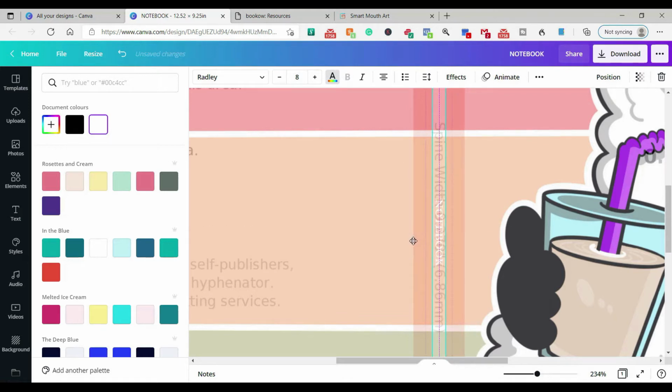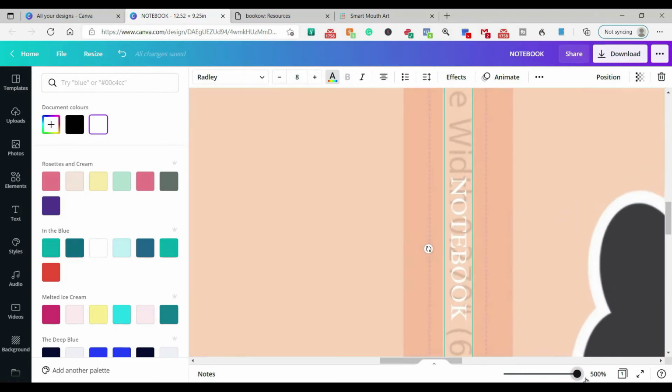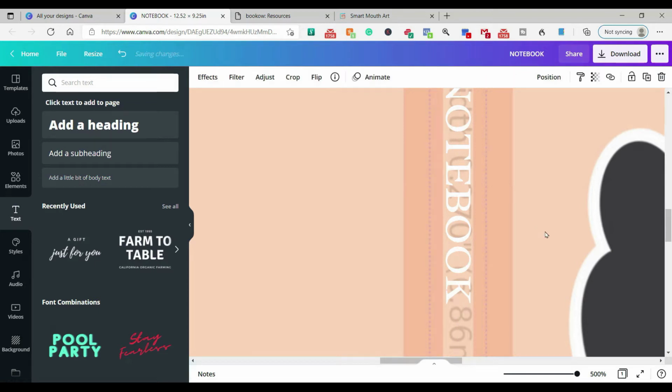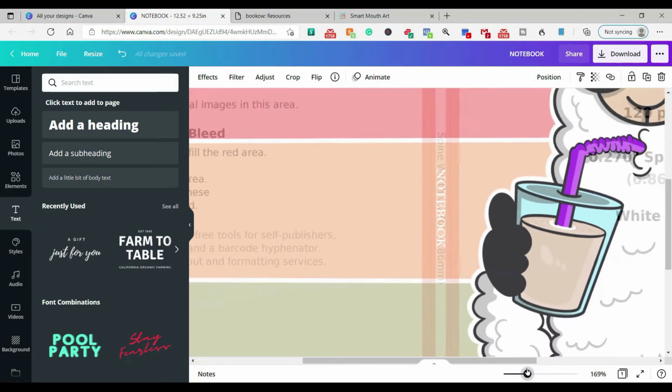It is a little bit fiddly, but these little lines snap to the center, which makes it a lot easier to line up. Trick is to get it as close as you can to the margin without touching. And again, use the lines to snap it in the middle. Zoom out.